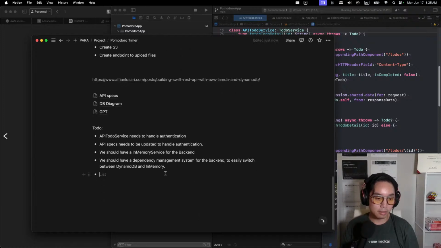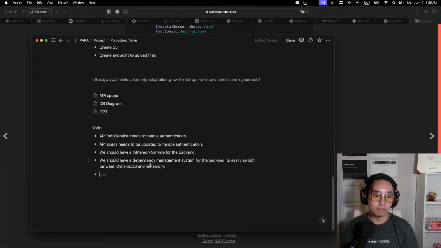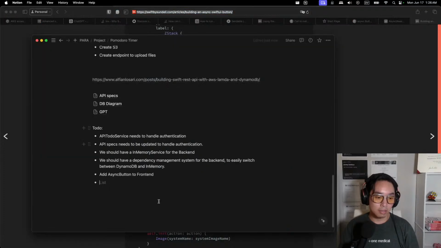Either that or Redis. Okay, so let me think. Add async button to front end. I'm going to copy this.